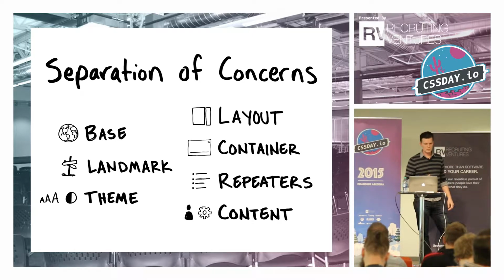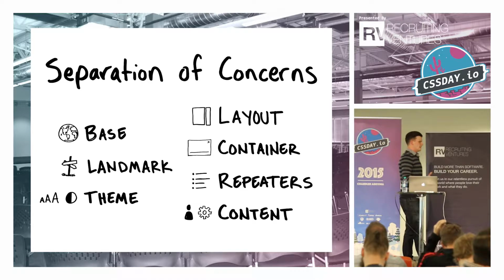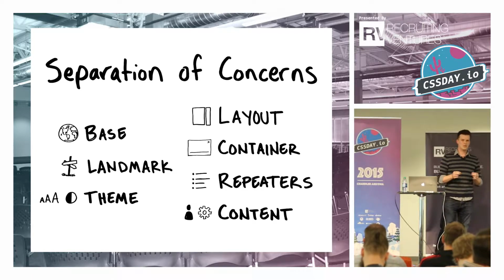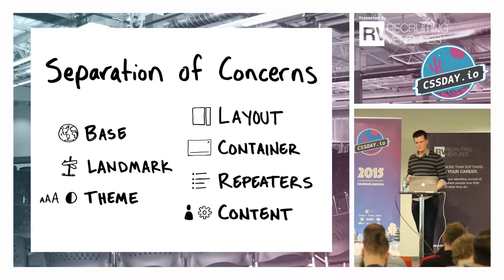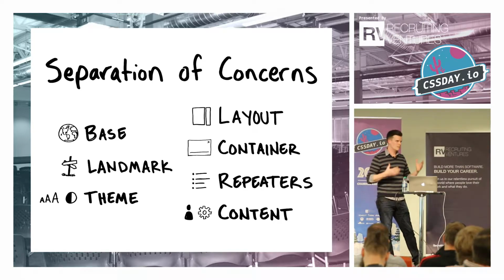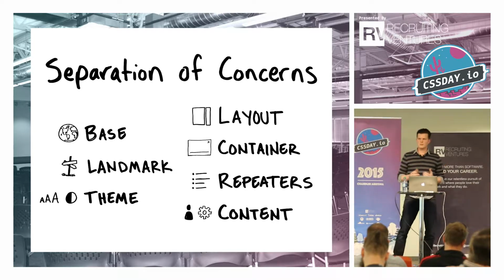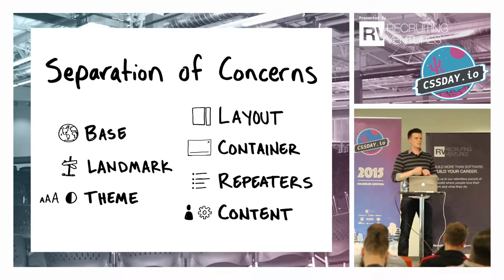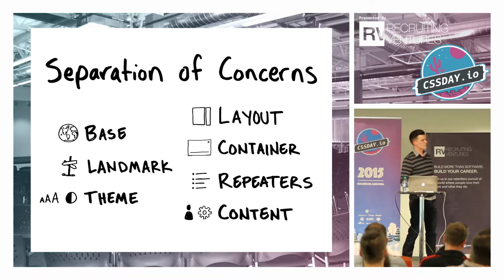And finally, content. These are things like your icons, your buttons, your headings, your text styling, the actual visual bits on your page that you get to style. So those are the 7 categories in my way of thinking about the methodology. I don't have a name for it, it's something that we use. These are really great for when you identify an object on the page, it almost will always fit in one of these categories.